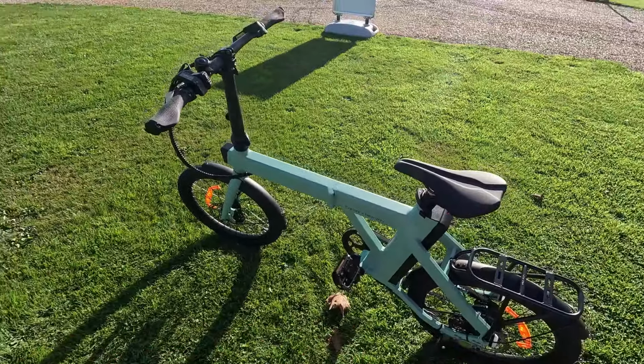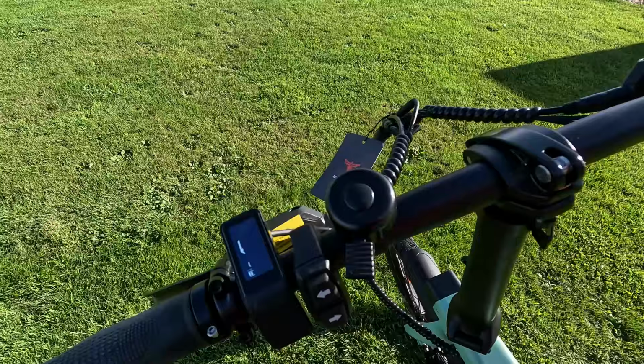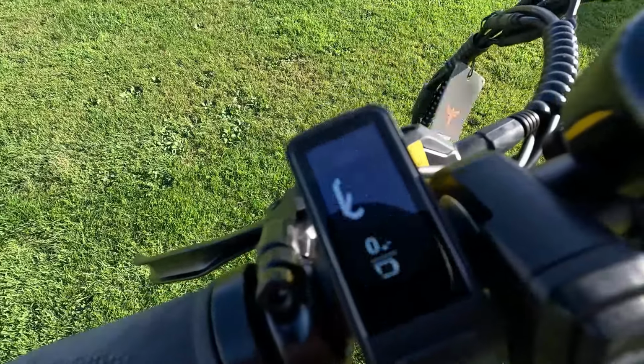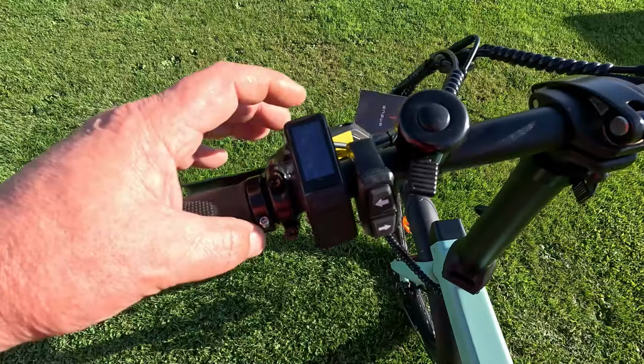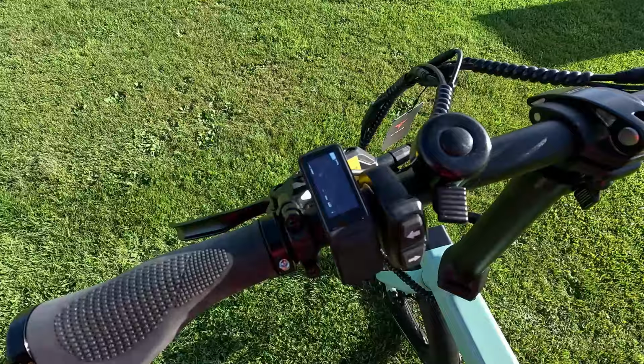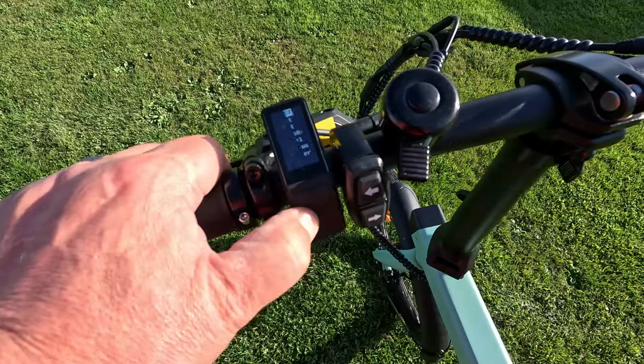So after doing some research online, I believe I can get into the settings and maybe make it go faster. So you can just pedal it normally with the power assist, which does go up to about 12 mile an hour. But if you want to go throttle mode only, it'll only do 3 mile an hour. To unlock it, you press the on button, we go into settings, hold this button up for 15 seconds.